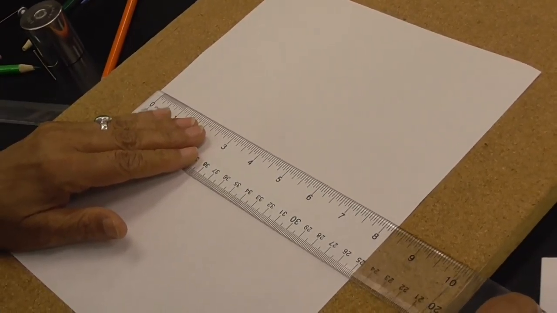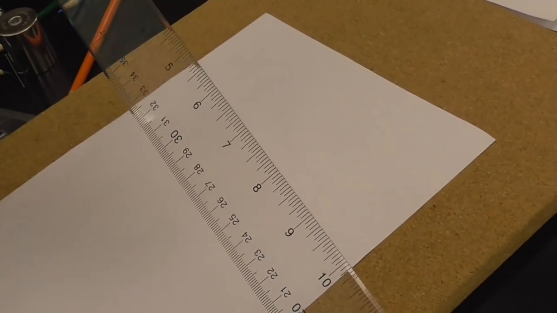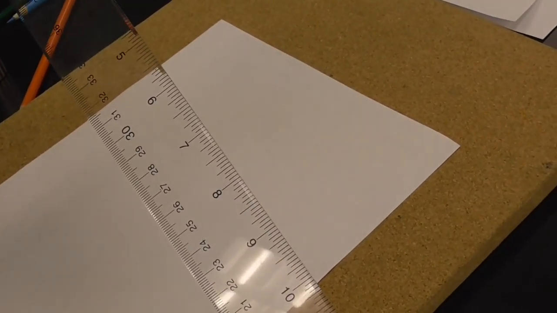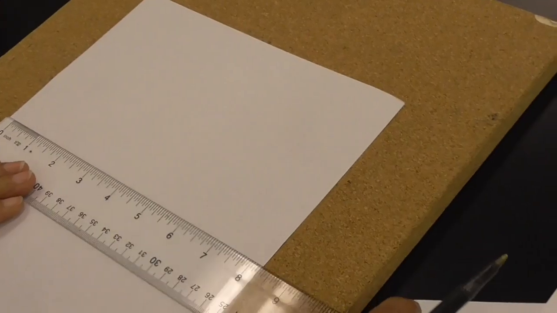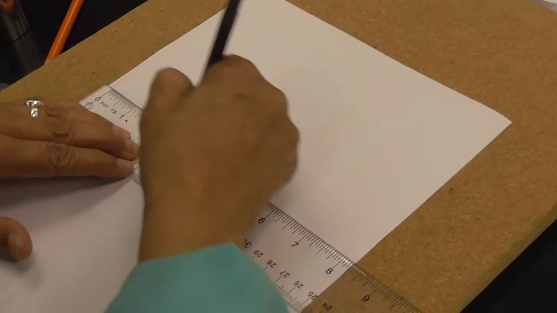This is part two of the lab. I'm using this wider ruler because I can put this edge along the edge of the paper so I'll be able to have a straight line on the paper. So that's a straight line.